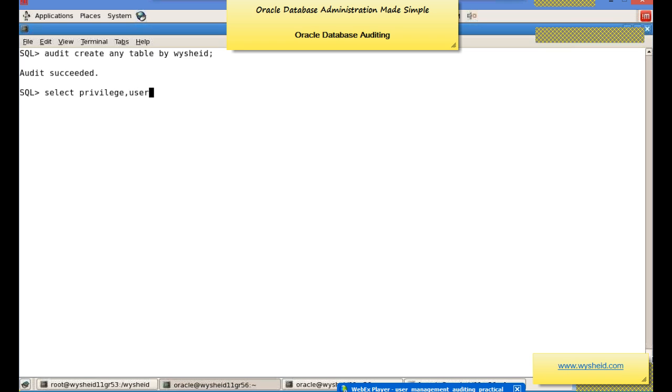Select privilege, user_name, comma, that should be username, from DBA_PRIV_AUDIT_OPTS, where username equal to Vaishal.